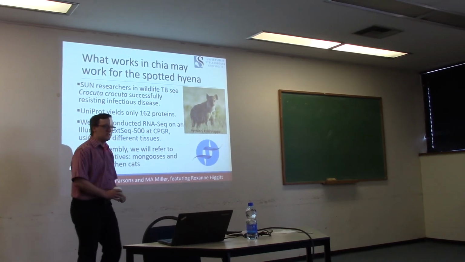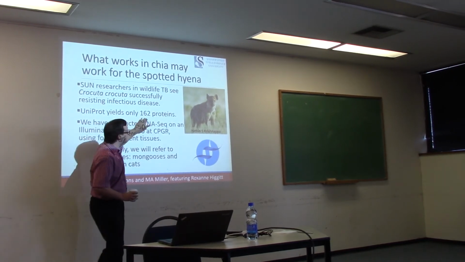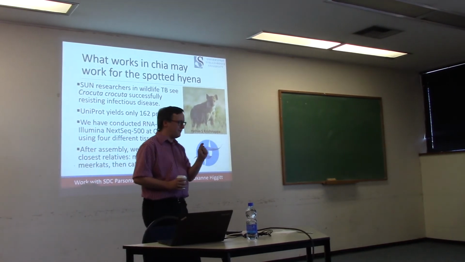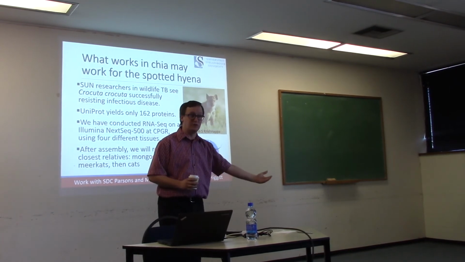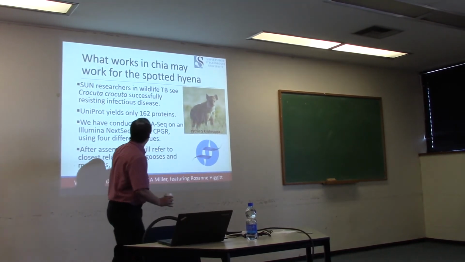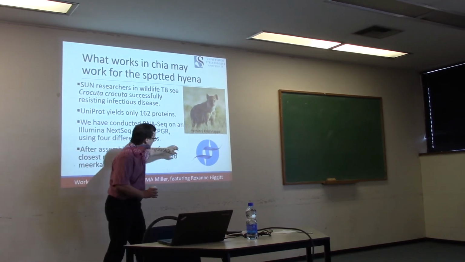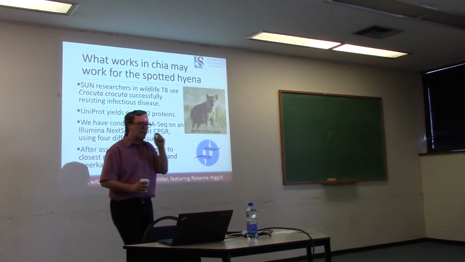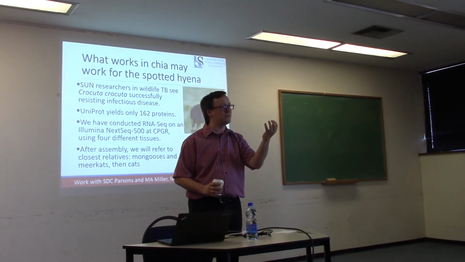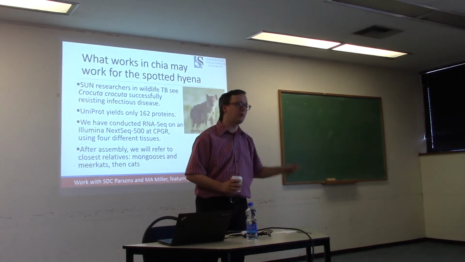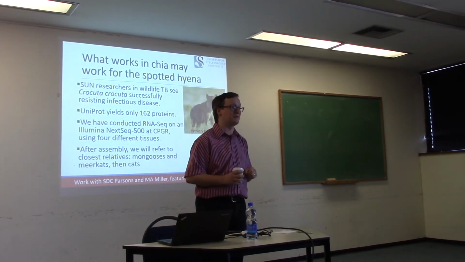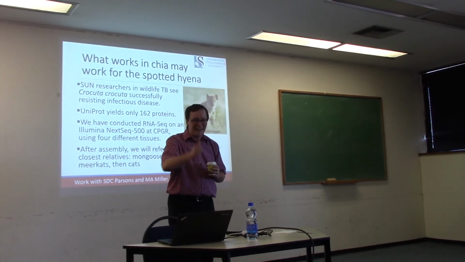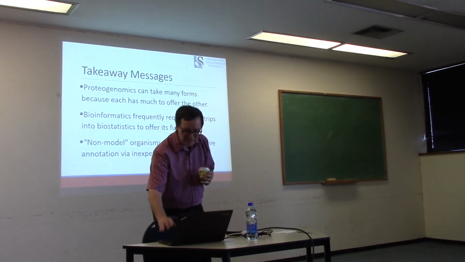So we thought this would be a great creature. We take a look through UniProt, we get 162 proteins. It's got nothing. So what if we use the same pipeline that we developed for Chia and apply it here? Can we start with an RNA-seq data set, here produced at CPGR, on a much better instrument, the NextSeq 500? Can we build a de novo assembly of its transcriptome, and from that, start doing proteomics to back up this infectious disease research? I'll bet we can. I'm really excited about what comes out of it. I have an honor student on it. I have great faith in him. It's going to be exciting.